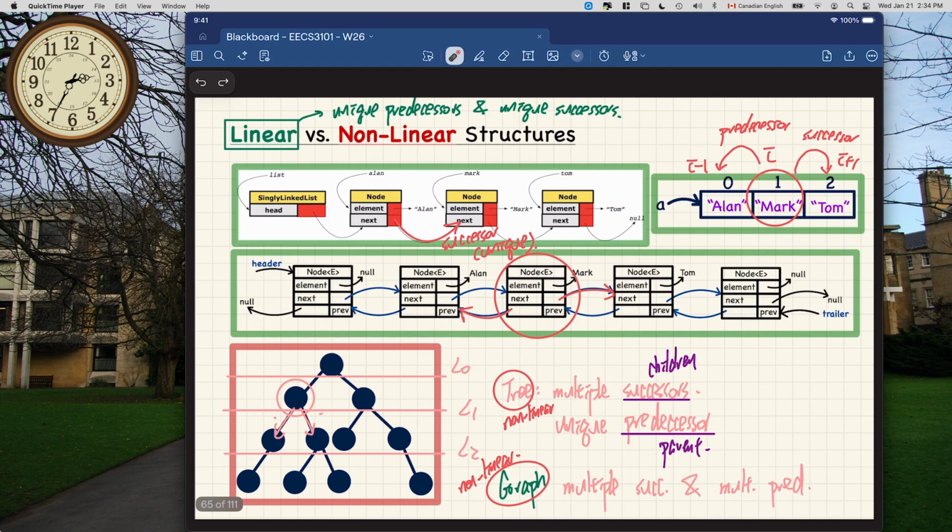And then we talk about linear versus nonlinear. Of course, in this course, we're going to review trees for the coming few lectures, and we're definitely going to look at graphs very intensively, or extensively, as well. Both the graph and the tree are nonlinear because it's simply not the case that you have a unique successor and predecessor. That's something we try to connect with what you learned in 2101 as well.